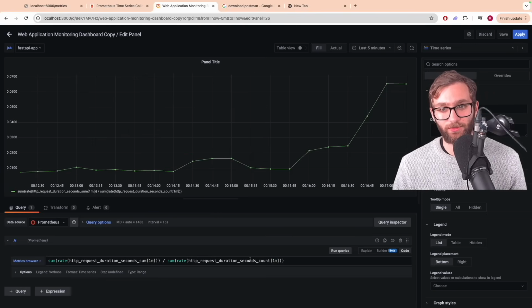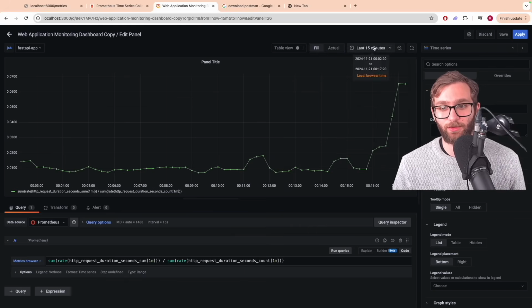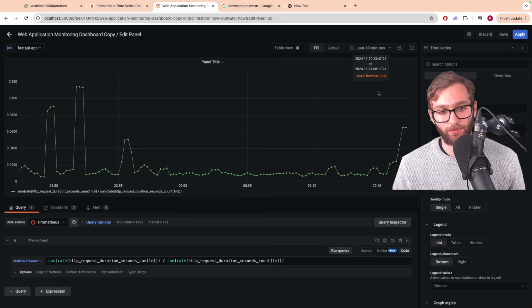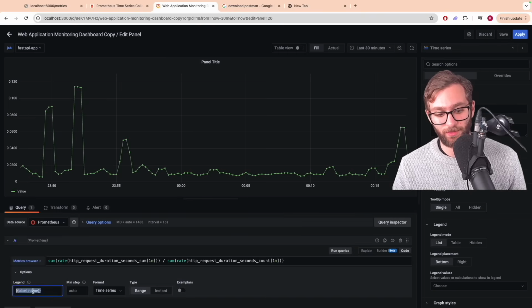Grab the average request duration in 1-minute intervals and be able to view it across whatever range that we choose. Okay? And for the legend here, we're going to show the method, show the path, and show the status.